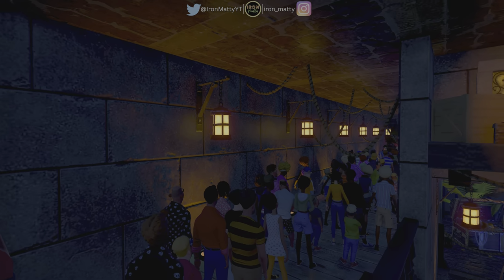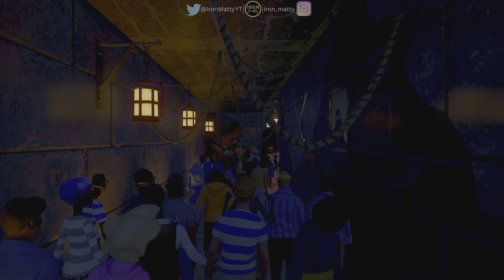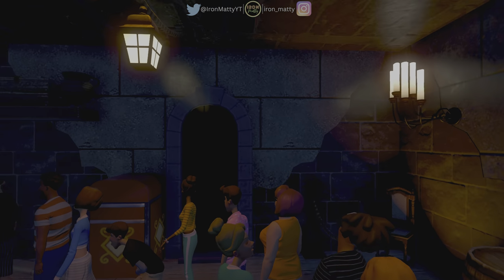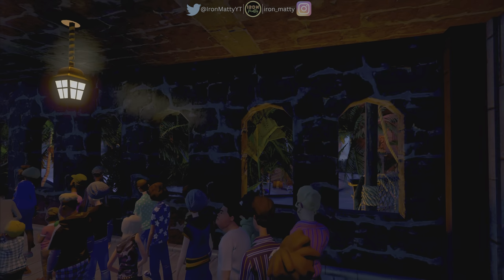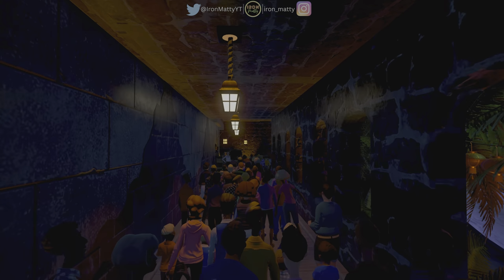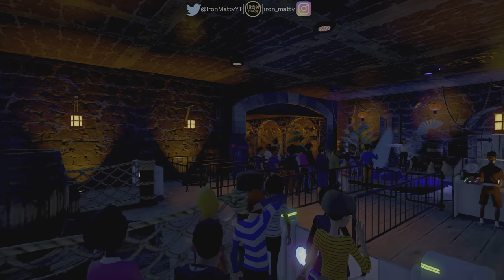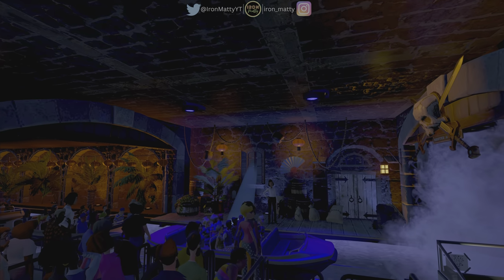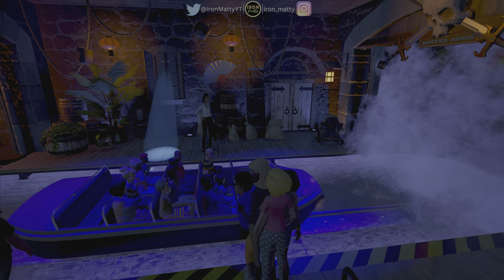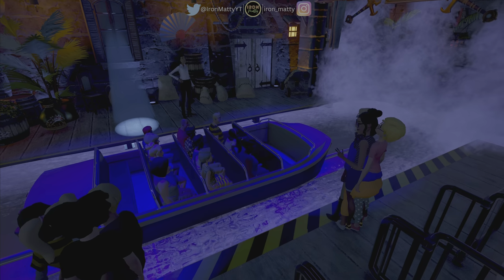Oh, I love this. It's so good. Right, what have we got? Oh, it's a boat ride. Okay. I was not expecting that. What kind of boat ride is it? So one that appeared in Foxy Jungle. So another one of them, I believe. Right, so really excited for this. So without further ado, let's hop on and have a look, shall we?